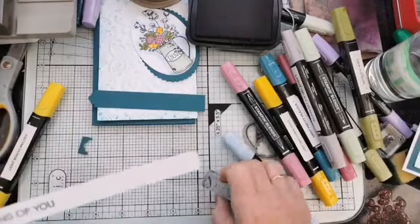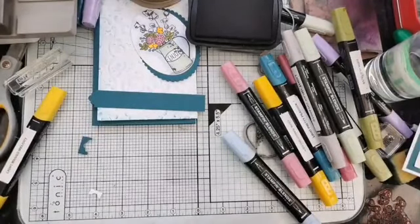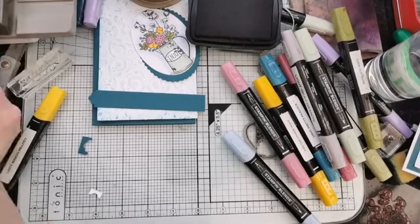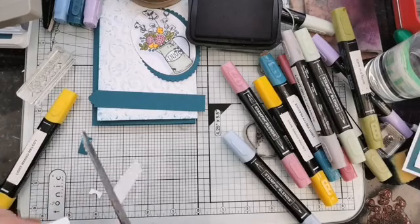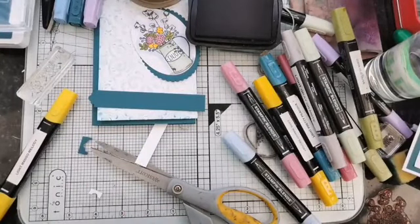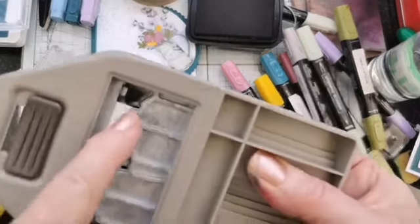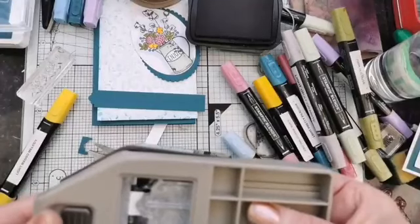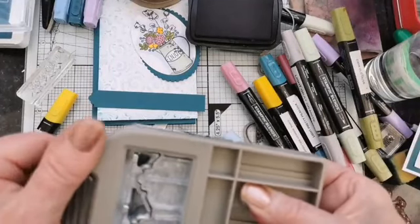Oh, that's a little bit on the wonky side. We'll see what it looks like when we've finished. And then what I'm going to do is cut this about like that. I'm going to put that back in there and swing it round, because with a shorter piece like this, and also I've hand cut that end, you want to make sure you're happy that that's sitting straight.